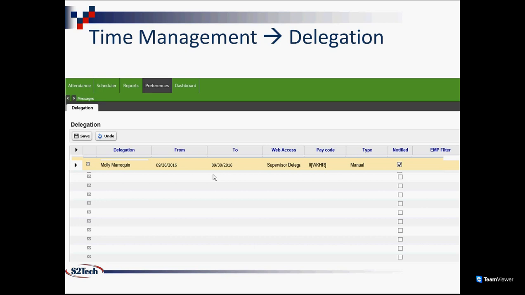Once this takes place, on the 26th through the 30th, if I were to go out to my time management portal, on the upper right-hand corner, I'm going to see a drop-down menu where I could toggle between my time management for my team, or I could click over to Melissa's, and I could literally act as Melissa and have all the functionality that she has to oversee her team and her team's timesheets for the time management function. So that's what that looks like when you set this up. During the dates that it's active only, this person would have access to my time management portal. Okay.